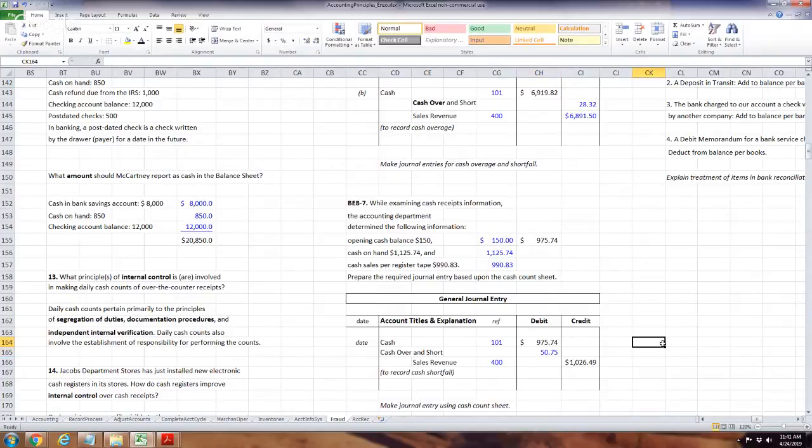In terms of it, you started with 150. You're adjusting at 975.74. There's 150 in there, but the actual cash is 1,000. But there was already 150 in there, so that's what you should have collected. The register tells you it's 990. So in here, your miss is this. This is your miss of $15.09, and this is just the sum of those. But also, you're short here. Okay, this is your shortfall.